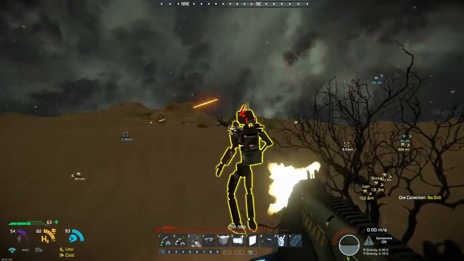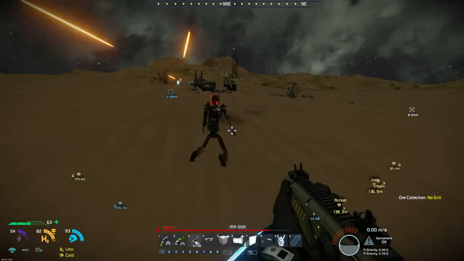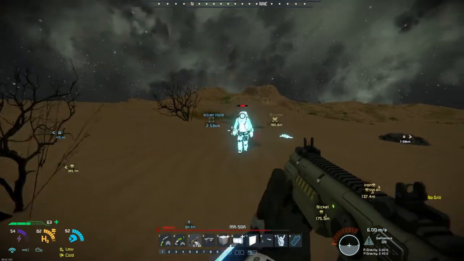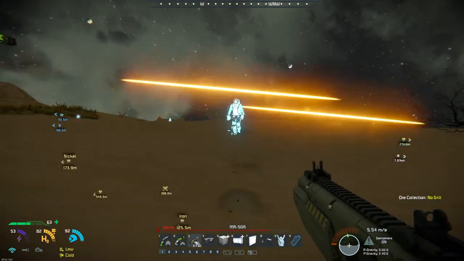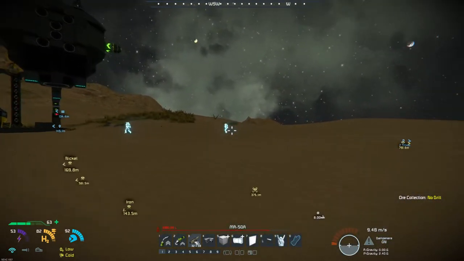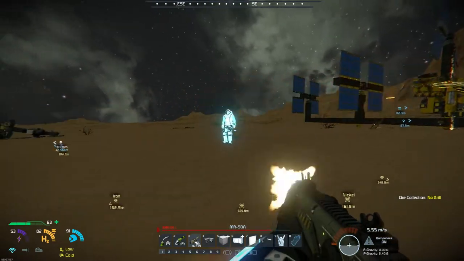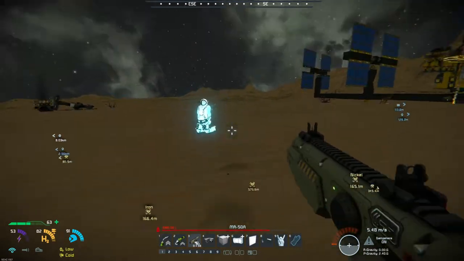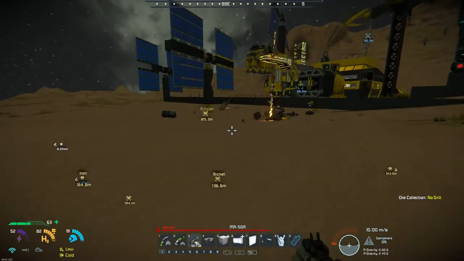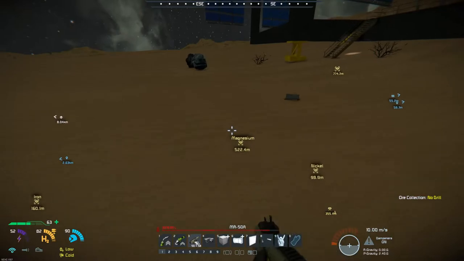Oh, they're going off the Clang. Oh, we gotta get off planet. Everything is coming for us today. We had 2 drop pods. Oh. Look at all this.